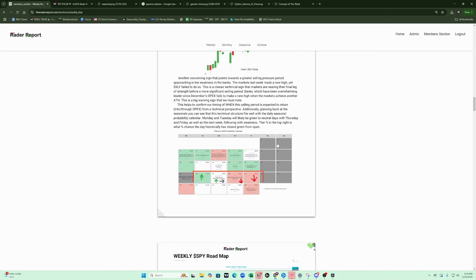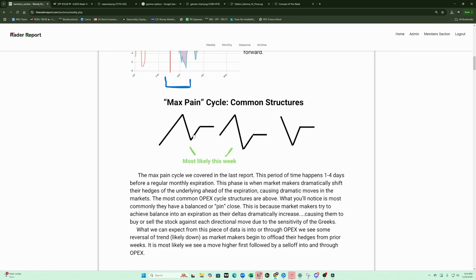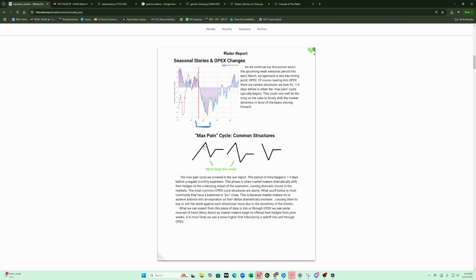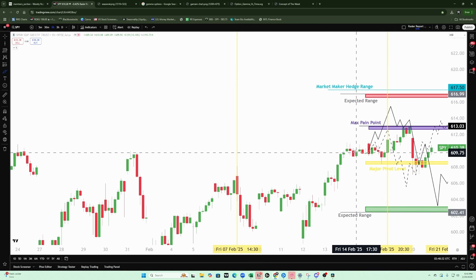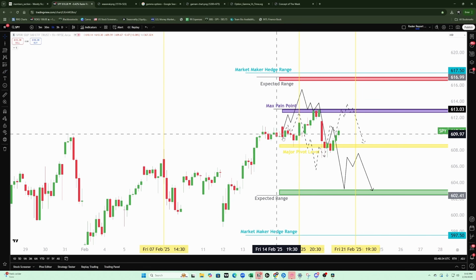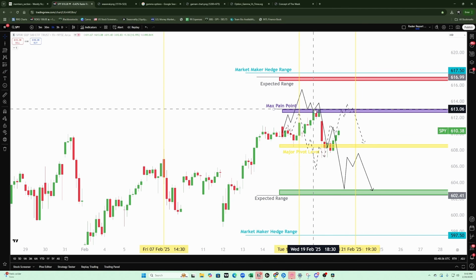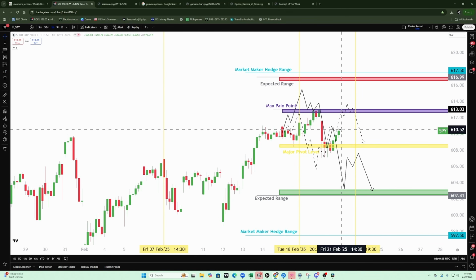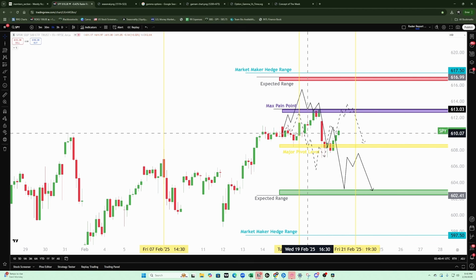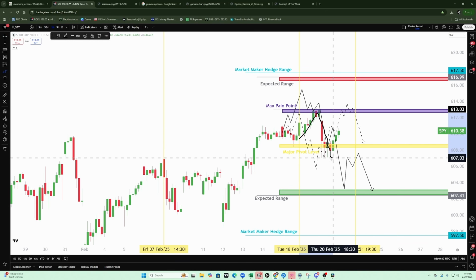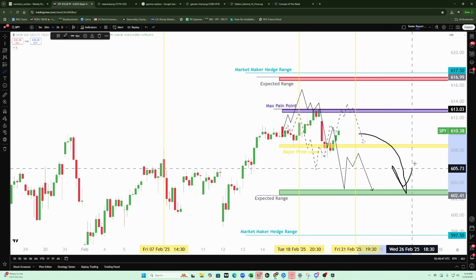I drew 2 paths for that. So if we were going based off of this structure, look what's happened, right? Pump, drop, close in the middle. Right here, we're getting a pump during that max pain. Then we get a drop and some sort of close in the middle. Now, this might go down, but the thesis is that we're going to try to close in the middle here. This is going to be a balanced close, and then post OPEX, we sell off.